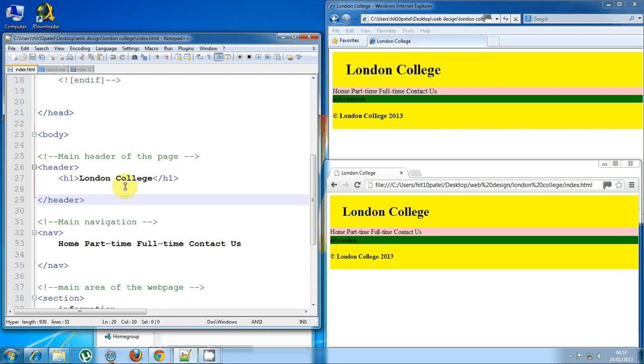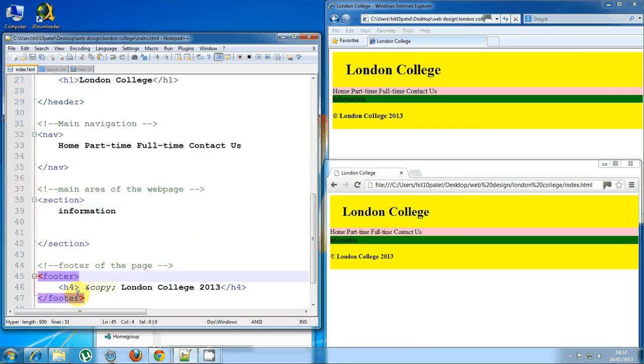In order to do that, all this information, the header, the nav, the section, the footer, all these elements here, we need to pack them inside an outer box. If you imagine that we're going to create an imaginary box outside, which is going to have a fixed position and fixed width, and all this information is inside that fixed box. That way nothing happens to the inner part, but the outer is fixed. Okay, you'll see what I mean in a minute.